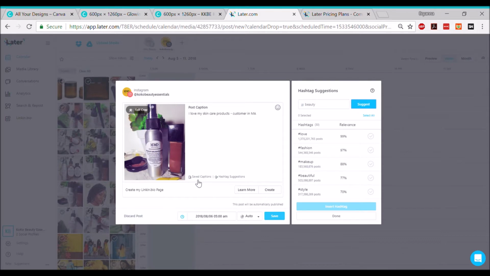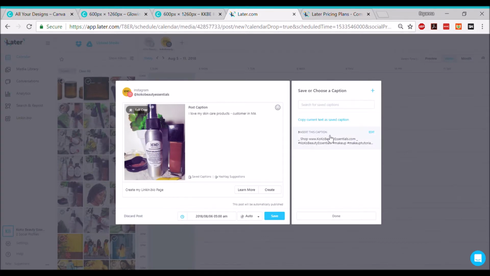Or you have the option, if you've done your own research, to save your captions. Here I've used these before, and you can save how it looks, the format of it all, and then every time you post, you don't have to keep typing whatever it is you have. You can just add your captions here. Maybe you have a set of 3 to 5 different sets of captions that you use, and you just put it there.